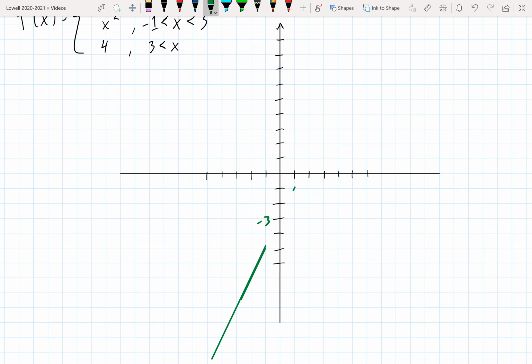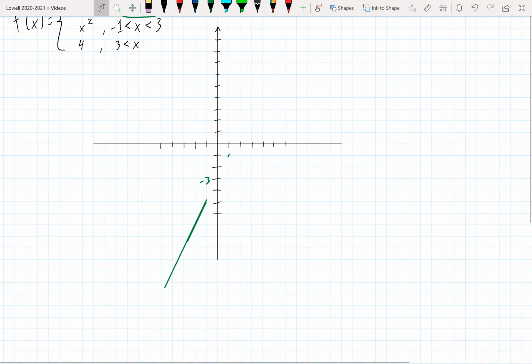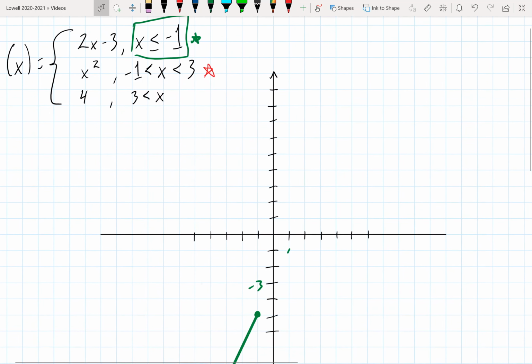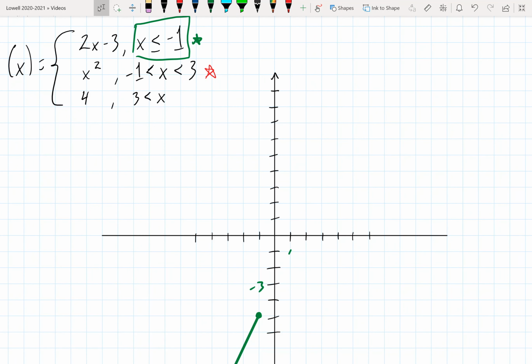On these piecewise defined graphs, it is really important to notice the endpoints. And so this one, first off, there is no endpoint on the left side. And it goes up until negative 1. So I'm going to emphasize that by putting that point there. And once we get to this next part, then you'll see why that's useful. Because now, once I get to negative 0.999, I suddenly jump into the x squared graph, which I'll use red for. And so at negative 1, remember, you're still on the green graph. But to indicate that we are jumping, we'll start off by drawing x squared.